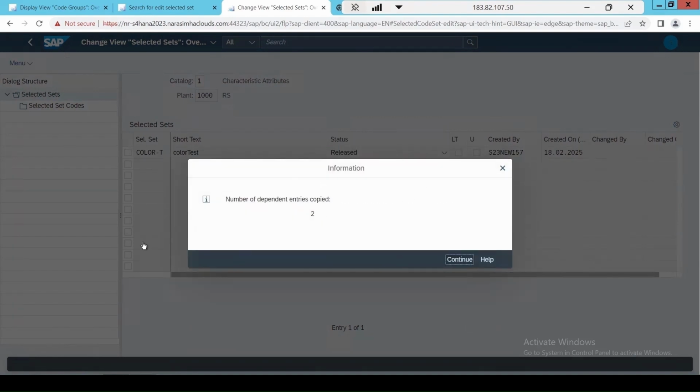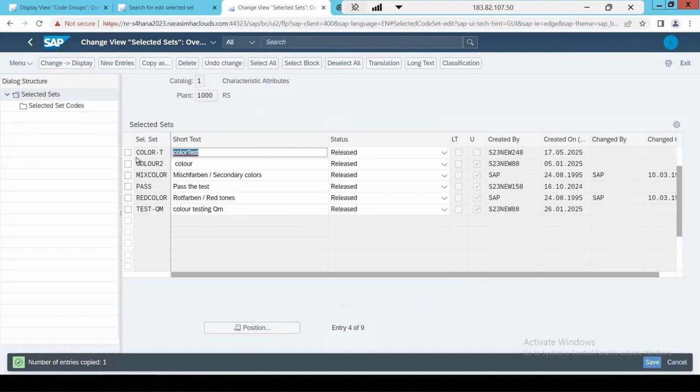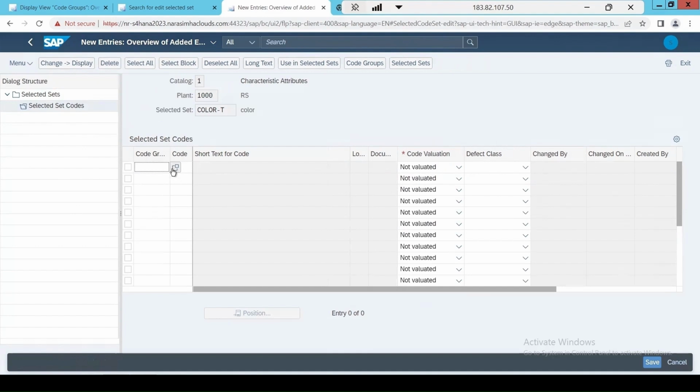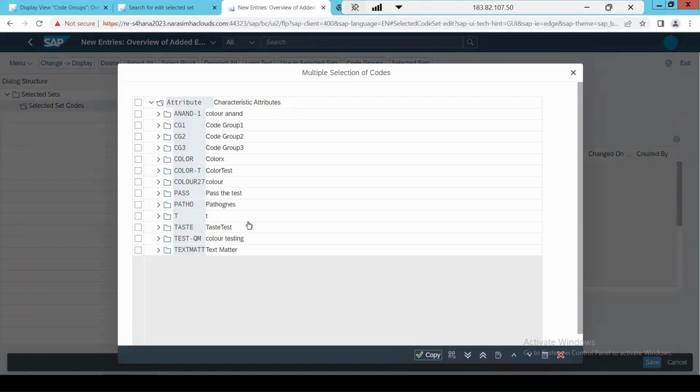Click on continue. And now if I select, say, color T and go to the selected sets, these two entries are there. Based on the codes, the valuation is already maintained, and if it is rejected, the defect class is also maintained. Since these two entries are already copied, but if I want to enter one more entry under this, then I can use new entries, and here I can select the code group.